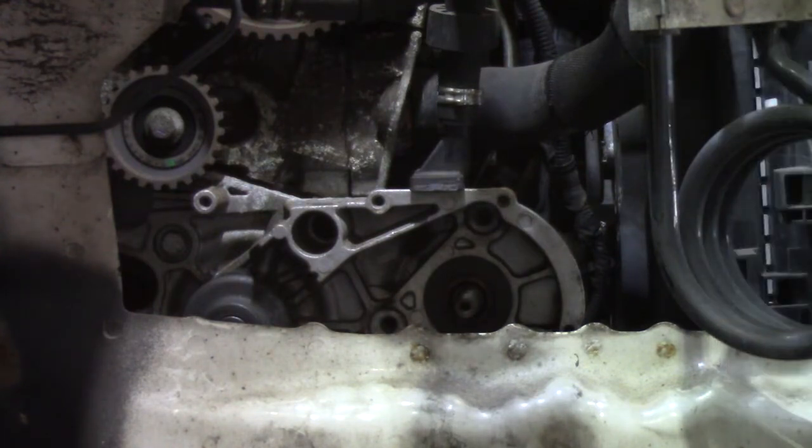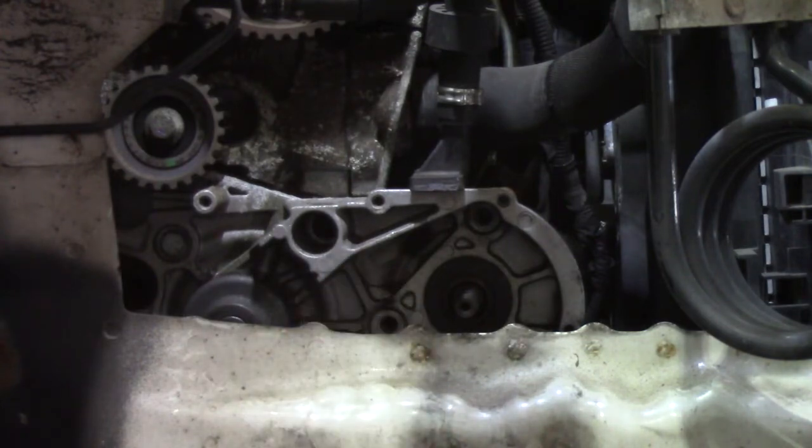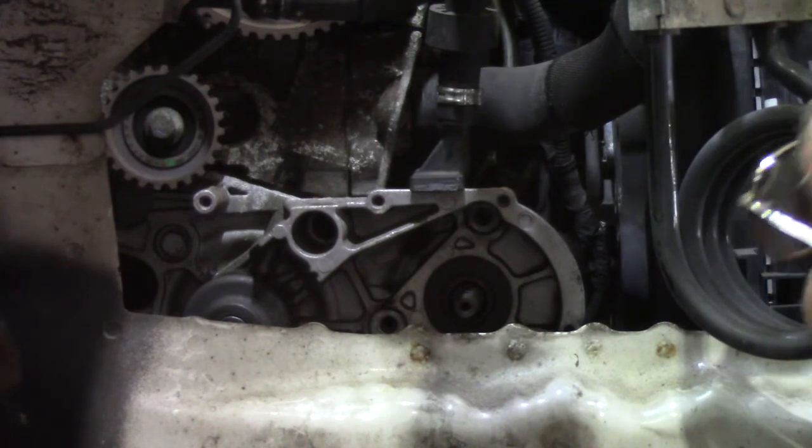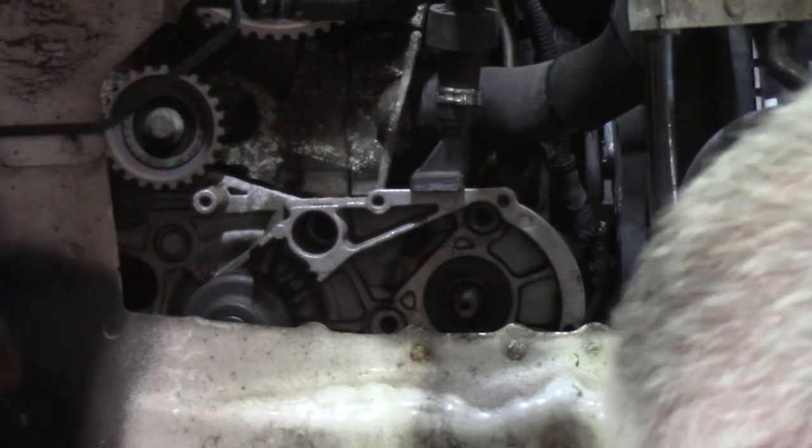Now, if you're doing one of these the first time it's been done on an engine, be aware that the bolts that hold the pump to the engine block are Loctited in. So it's best to do it with the engine warm, because if you try to do it when they're cold, you stand a good chance of shearing one or more of the bolts off. I've been there, I've done it. It's a painful and uncomfortable situation to be in.